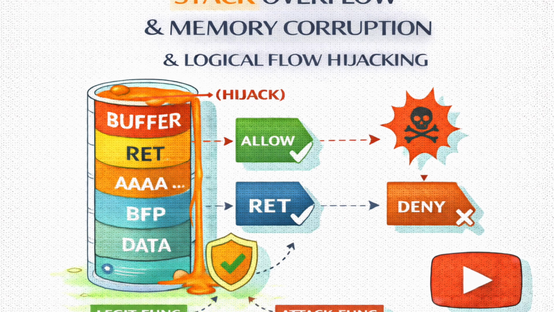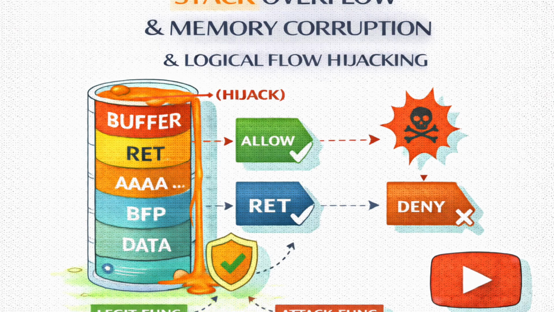But now, for the precision, we don't want to just hit the target. We need to know exactly how many bytes it takes to get there. We need the offset. Right. If you just guess, you might only overwrite half the address or you might overshoot it. Yeah. It has to be exact.